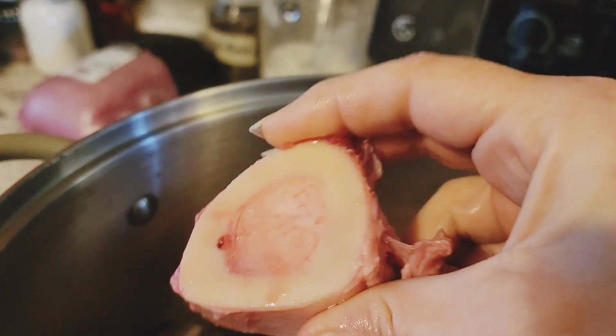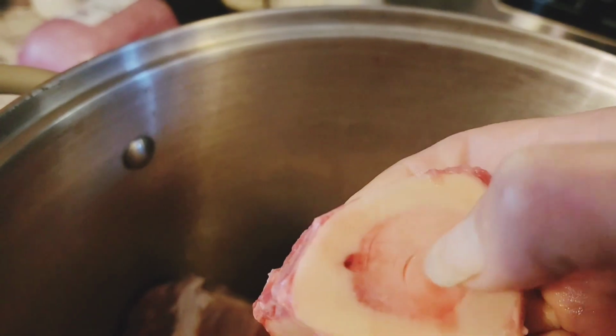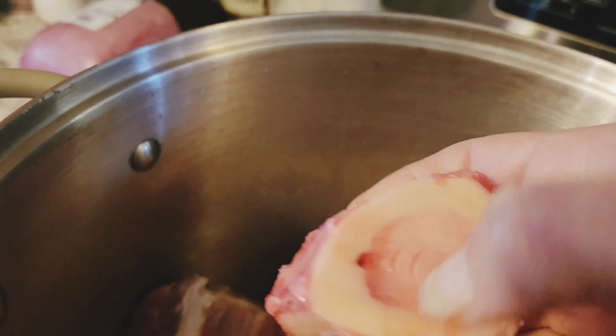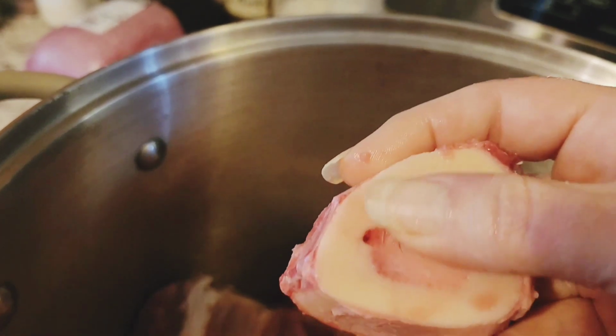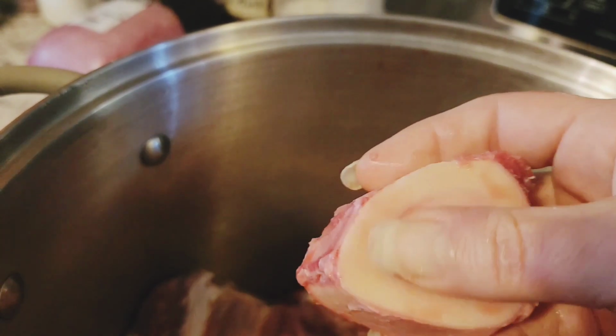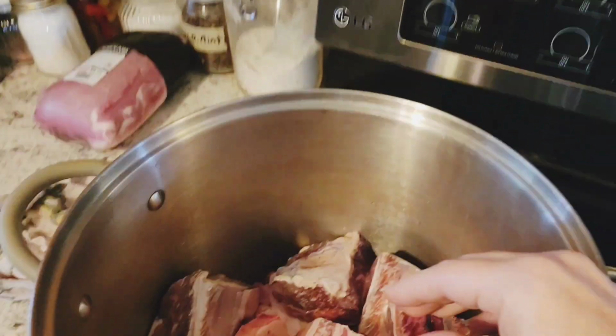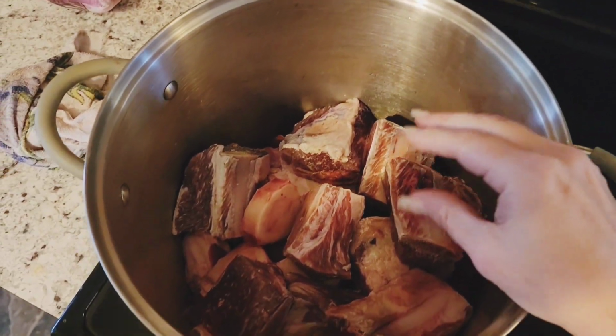So what we're going to be looking for is all this meat is just going to cook down. The fat and all that is going to dissolve off. But it starts off really kind of squishy hard. That is going to dissolve and basically just disappear. Basically all that is fat and collagen. That's where the good stuff is. So, boom. All of that in the pot.